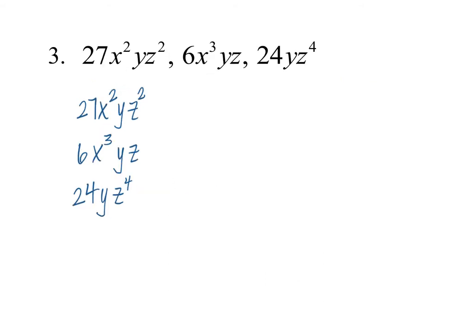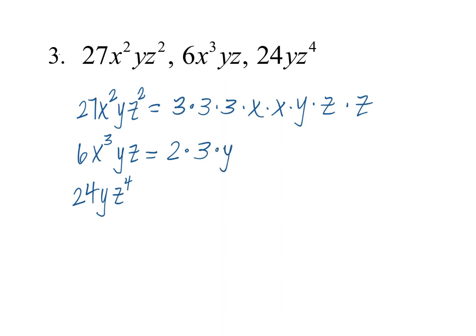So now we're looking at the GCF for 3 different terms instead of 2 terms. So I'll start by writing the prime factorization for all of these. 27 we can write as 3 times 9, but 9 is not prime. 9 is 3 times 3. And again, remember, if you're having trouble writing that out, you could use a factor tree. X squared is x times x. We have one factor of y, and then 2 factors of z. 6 is 2 times 3. Those are both prime. One factor of y and one factor of z.